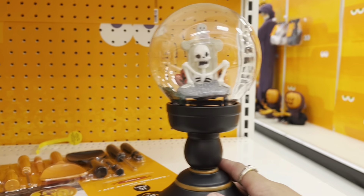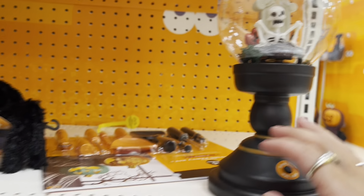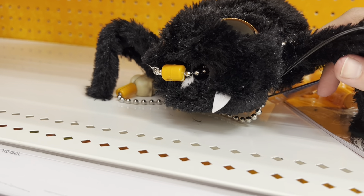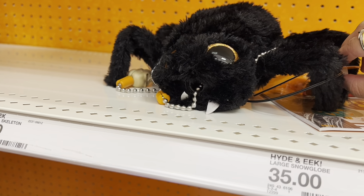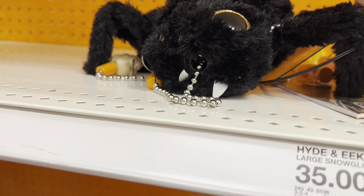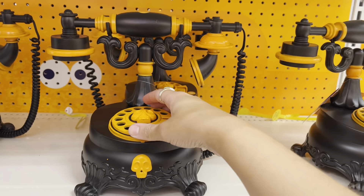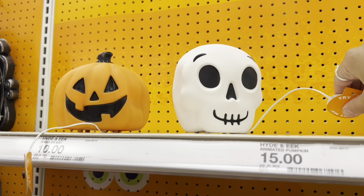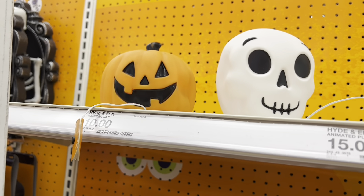I haven't seen this at any of the Targets we've been to. It doesn't work here though — there's a little snow globe but it doesn't work. Here's another spider — look how that's just going in his mouth, that's funny looking, and then it just comes back out. Here are the phones — they are loud, holy smokes! I love these two — the skull one bounces like that, it's so adorable. How cute!